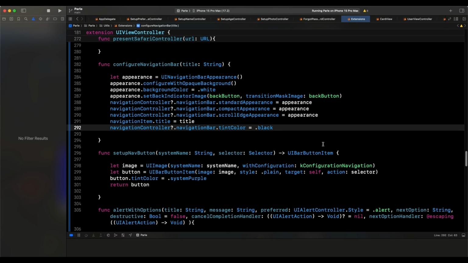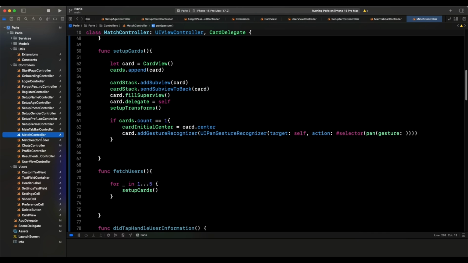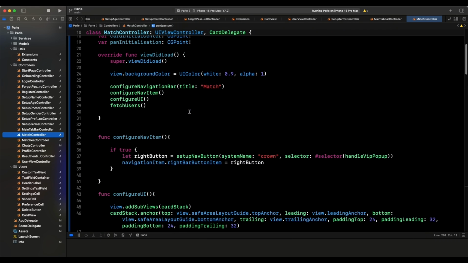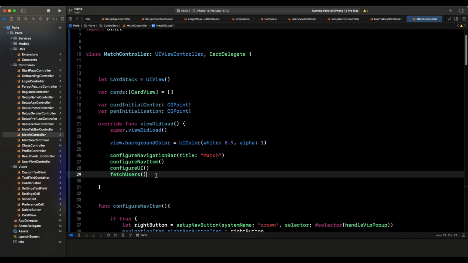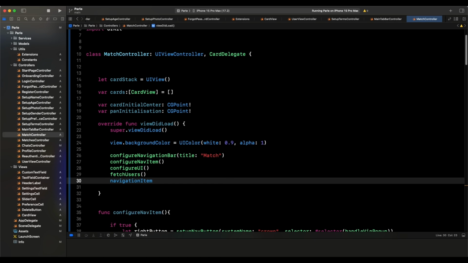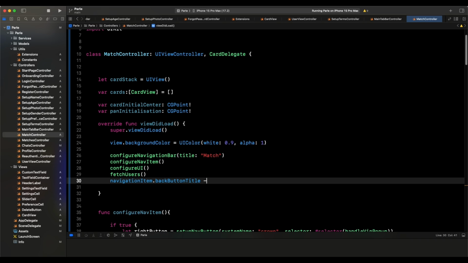And for that, the match word when you're going back, right? How you do it is from the page where you leave from to go to the particular page, you need to correct that, right? So how do you correct that? That's pretty straightforward if you ask me. Okay, so let's come here to the match controller, right? So we leave from the match controller and go into the other page. So what you do is in the view did load, you say something like navigation item dot back button title, and this is going to be an empty string, right?